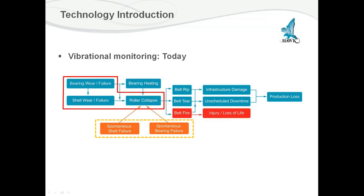It takes a recording at a set interval, generally every few minutes, and processes that recording. We can run live, although it requires a lot more processing. Typically we do a minute on, minute off, or 2 minutes on, 2 minutes off. It depends on the application and the speed at which failures are expected to occur. We don't look at bearing heating in the standard application, although that is something we can do, but as I said before, it's not a very accurate way of doing things. So we leave that out.